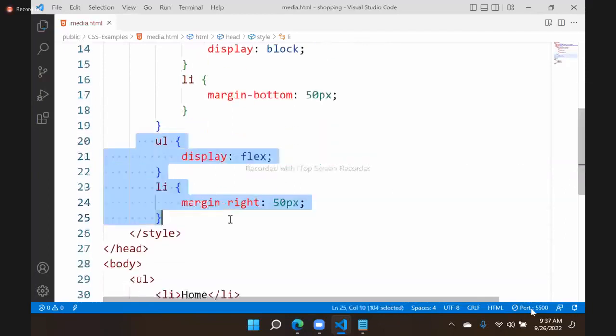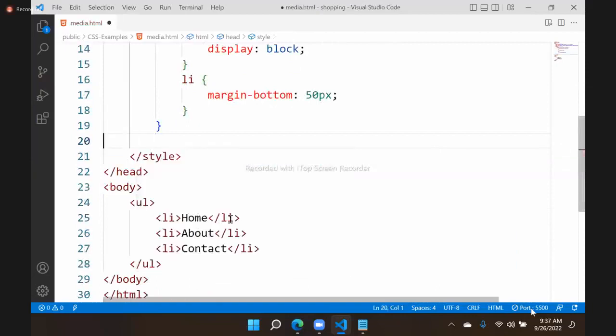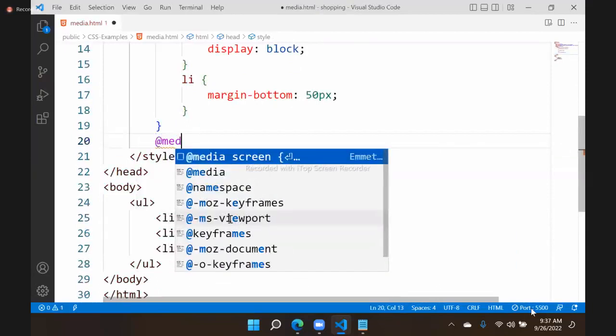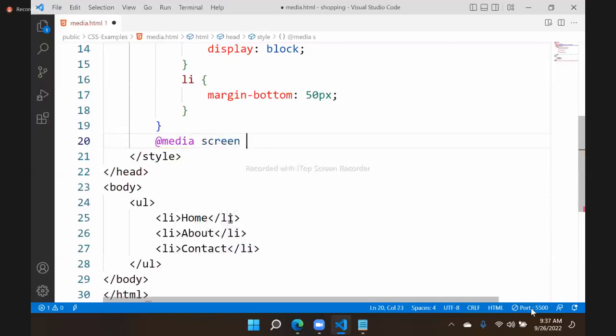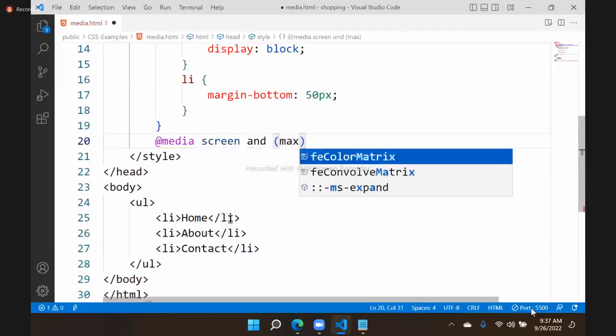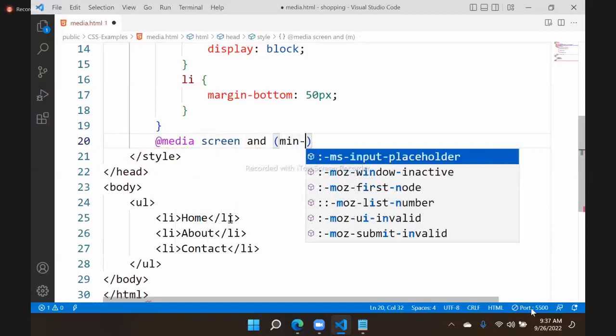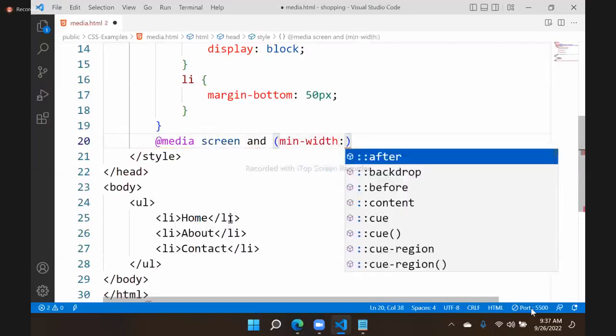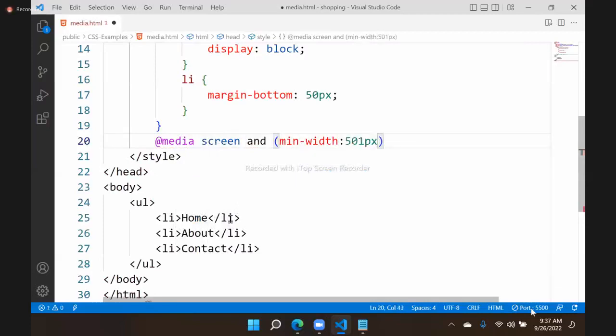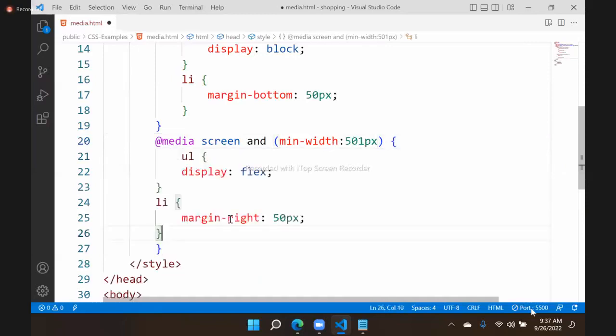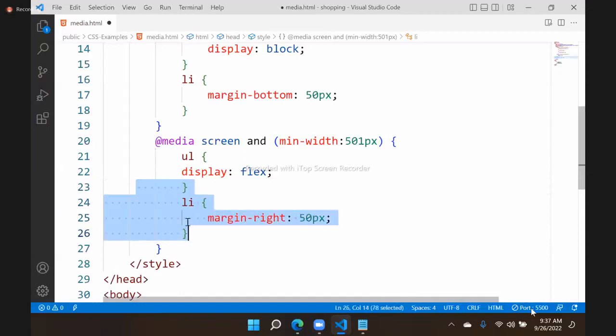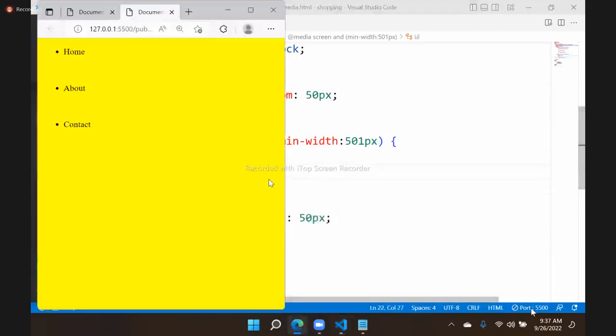Now we will write an at-rule, at media, screen, and here max width, which we already wrote. Then min width is from 501, because up to 500 the max width rule applies. So from 500 onwards we want to display side by side, and margin right we need to apply. You can see now as I adjust this, it will come back to normal.